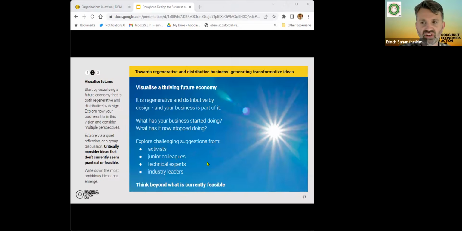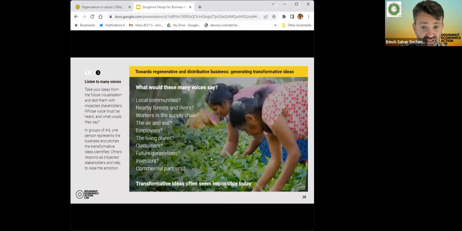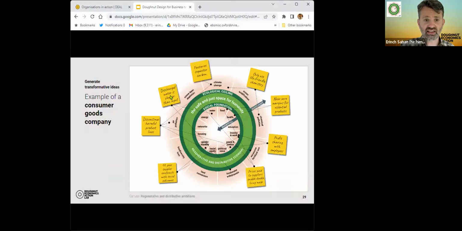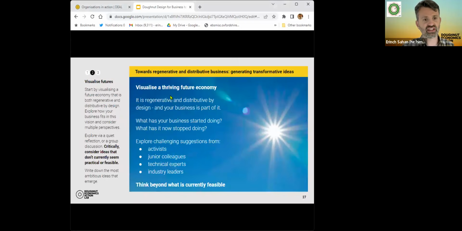Now, after this first part, which is quite important, we then push them again. We push them into thinking even more transformationally around these ideas. So they've now jotted down in this previous exercise, on a yellow post-it note, the ideas that have been coming up for them through these questions. You know, we change this, we move towards this, we do more of this, we do less of this, we move away from X or Y. They start writing down these big ideas.